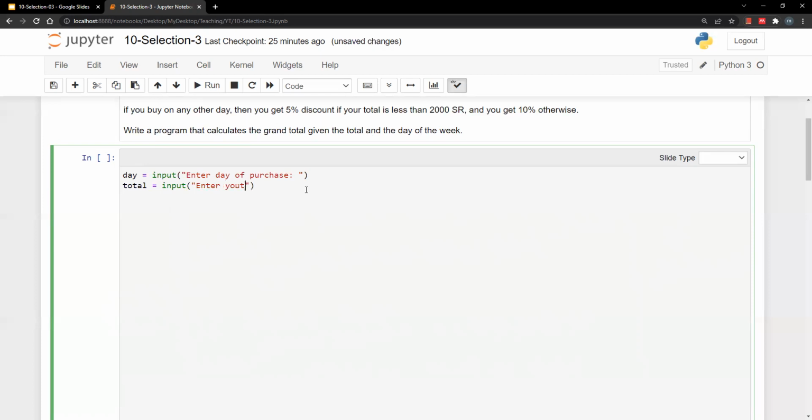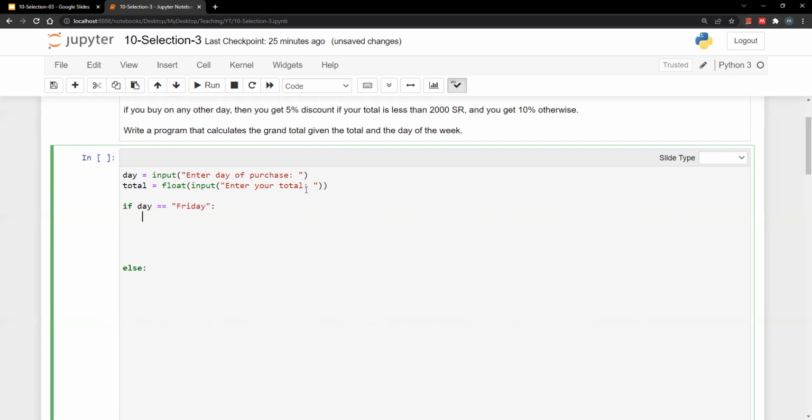Enter your total. And I need total to be a number. So I will wrap the input function with the float function. Then I will come and check if day equal Friday. I will do one thing down here. Otherwise, if it's not Friday, I will do another thing down here.